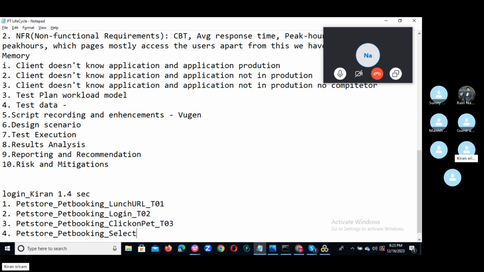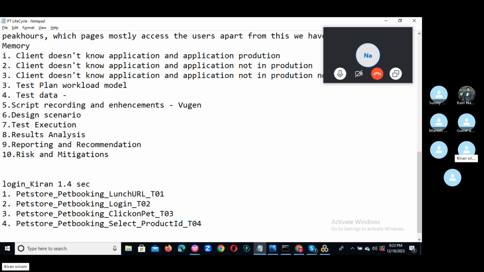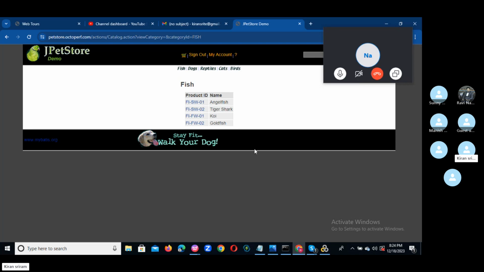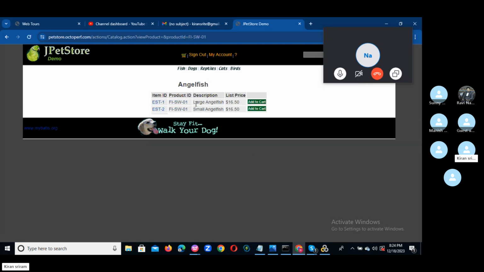Select product ID, T04, and next the fifth transaction, okay. Next, what we are doing is clicking on the product, and there next you add to cart.